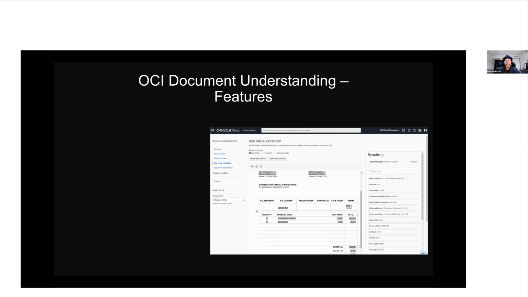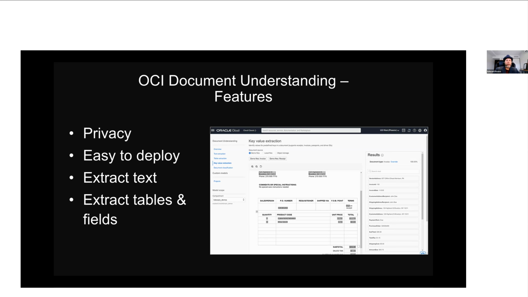But it can do scanned documents, it can do mobile uploads, it can do PDFs, you name it. It's extremely easy to use. It will also, if you look at that quantity example down there, it does know the concepts of tables, it knows key fields, it knows relationships. So for instance, it can say, oh, this is the merchant name. Well, based on that merchant name, I know that it matches up with this merchant ID. So it can do key value pairs within your system. You can even do things like have it analyze an invoice and say, is my tax rate being charged correctly?